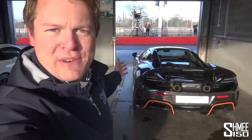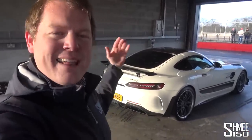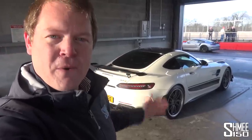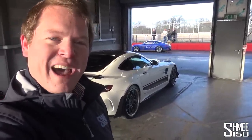Contemporary Classics have a lovely carbon series 675LT Spider right beside me here in the pit garages. But it's my first time ever actually driving at Donington Park and in this car — a car that I literally bought and have in the Shmee-mobiles for this purpose. And we have a 911 cup car that I'm actually going to be driving later on. This is why I bought the GTR Pro. Let's go out and do some laps, even though it's wet and a little bit sketchy, it's still going to be epic fun.